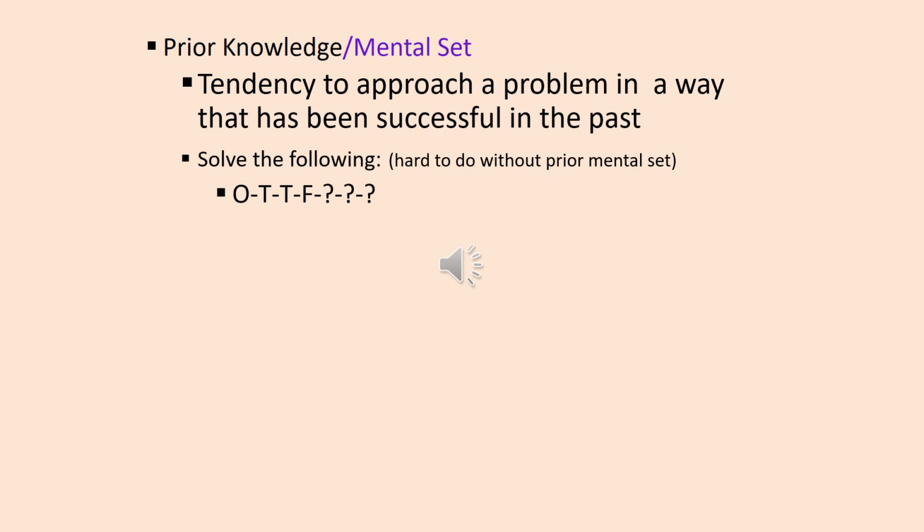See if you can complete the following pattern. O-T-T-F. What 3 letters would come next? Take a minute, pause the video, and see if you can figure it out. The answer would have been F-S-S. 1, 2, 3, 4 from the previous slide, and then 5, 6, 7 to complete it.